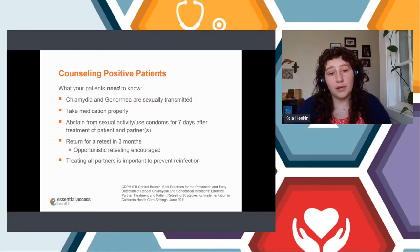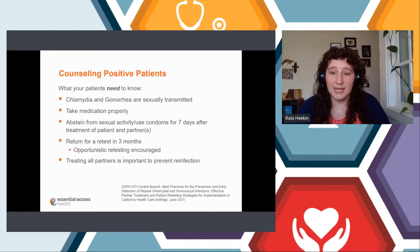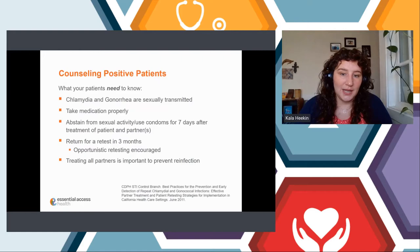It's also strongly recommended that any patient treated for chlamydia or gonorrhea be tested again to identify reinfections as soon as possible. Ideally, getting tested at 3 months after initial treatment, though it's recommended that opportunistic retesting occur whenever they return to the clinic within 1 to 12 months after treatment, since that may be the only time that a patient may return to a clinic. Another consideration as well, if a student may be coming into a student health center, not for services related to STIs, but it may be a good time to retest them then.